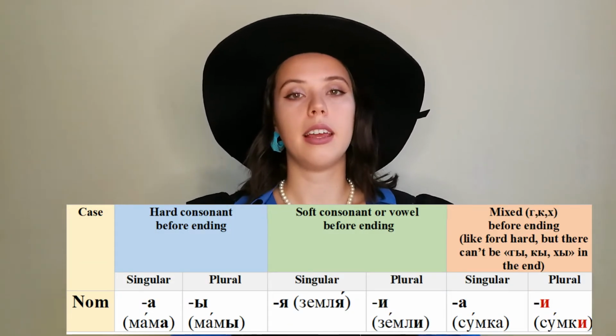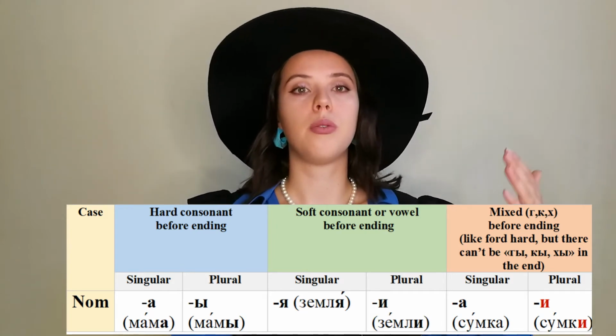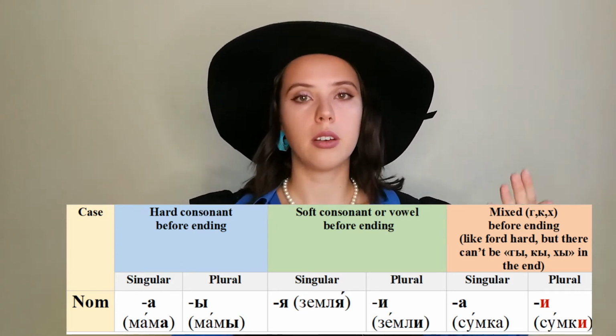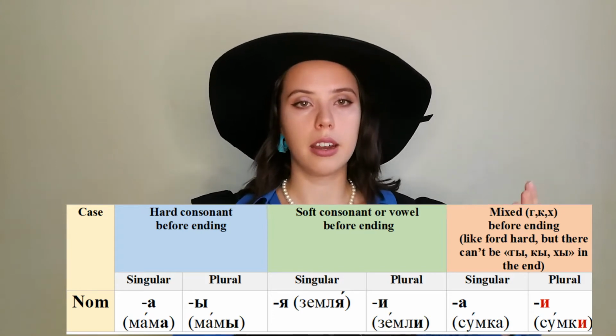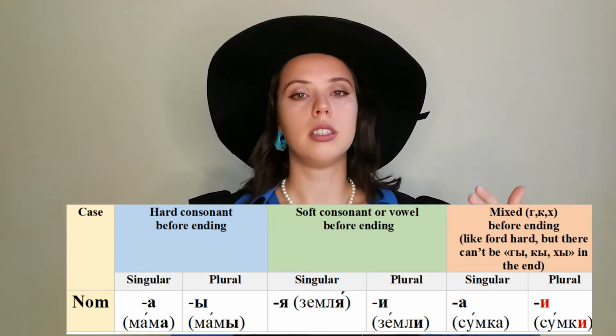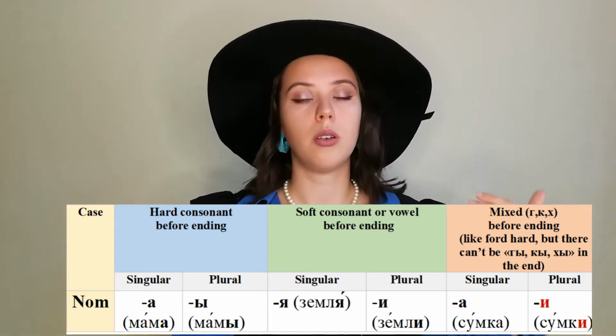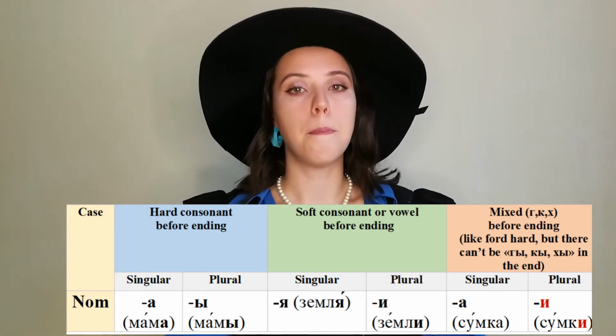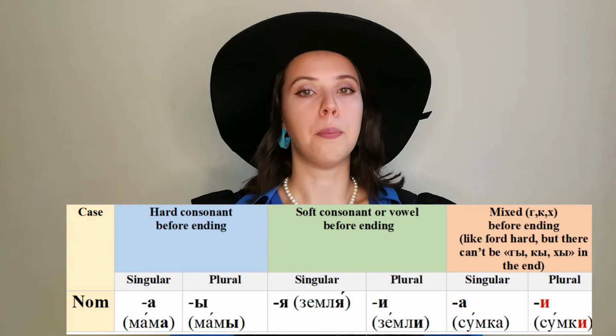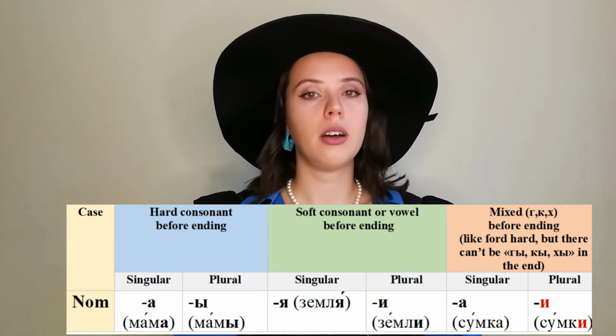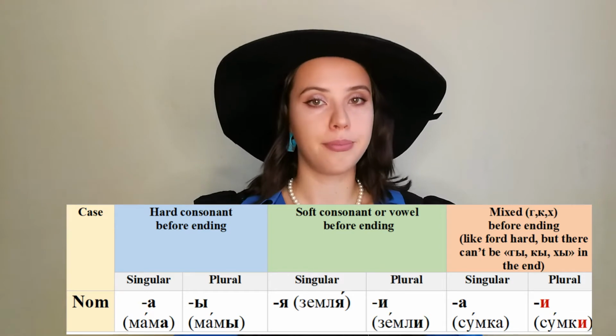So actually, dear friends, how do we understand whether the consonant before sounds hard or soft? You can understand it also by the ending. If there is the ending a, it means that before this a there is a hard consonant, because we pronounce it hard if after a consonant there is a one-sound letter. So we say a, it means that the consonant before is pronounced hard. Here we have an example, mama. We pronounce the sound m hard. We don't pronounce mia, we pronounce mama.